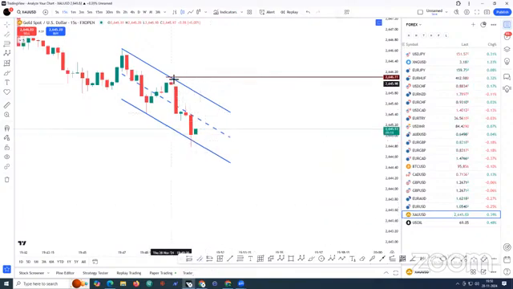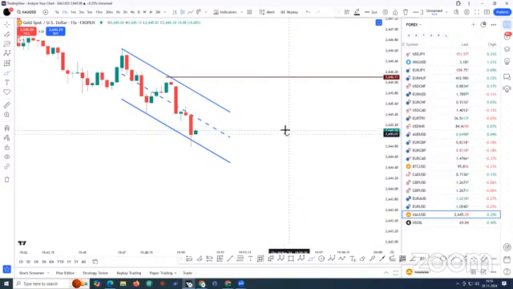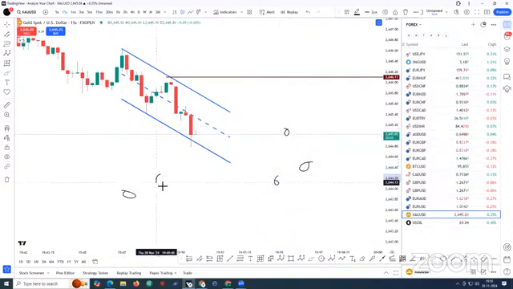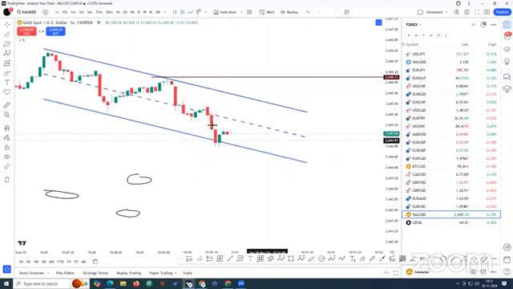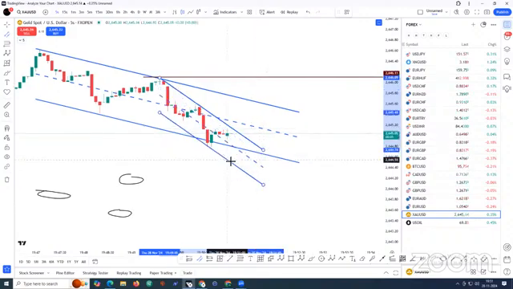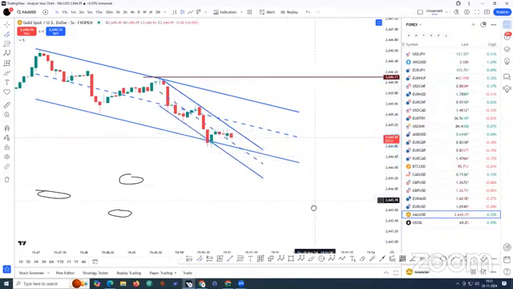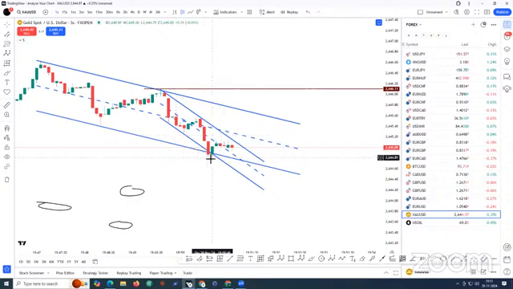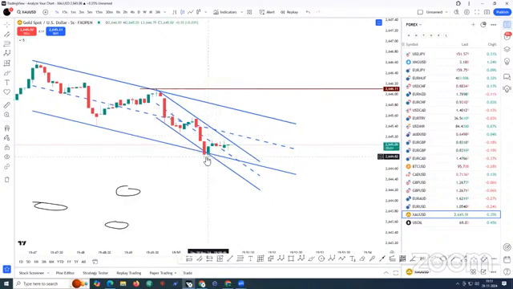You can just add one more channel. You need just 3 points to make one channel: 1 point, 2 points, and 3 points to the downside. If it is upside, 2 upside points and 1 downside point. All right, to add now, I'll go 5 seconds back so that I can make the points easily. This is 1 point, this is 2 points, this is the third point, right? So here also it came near this area.